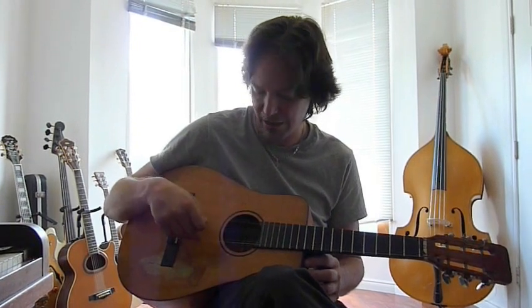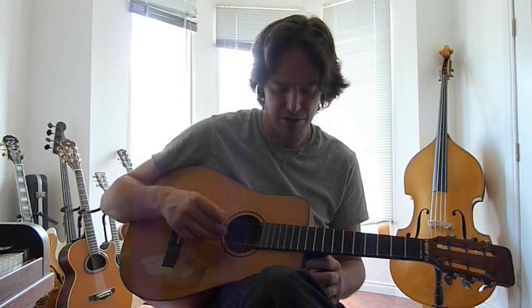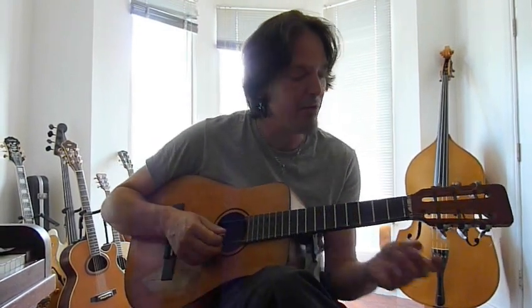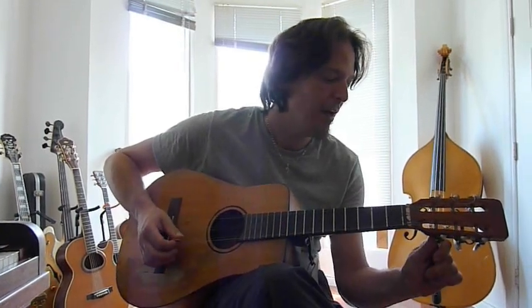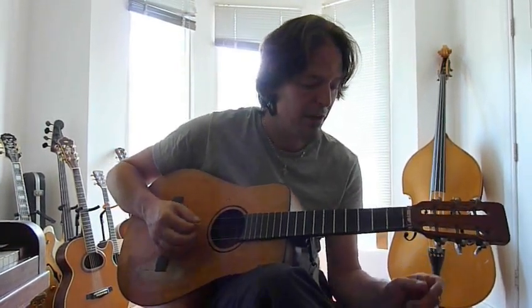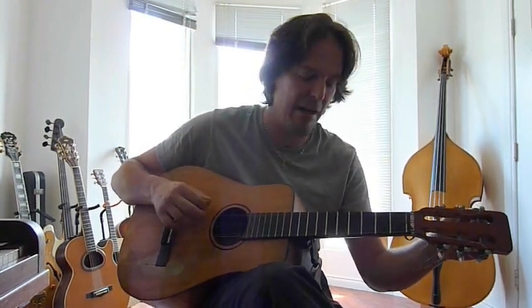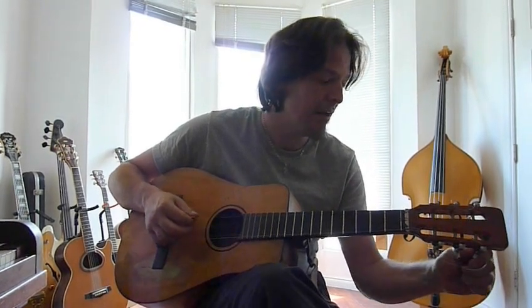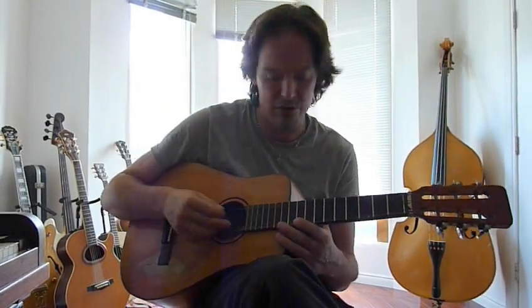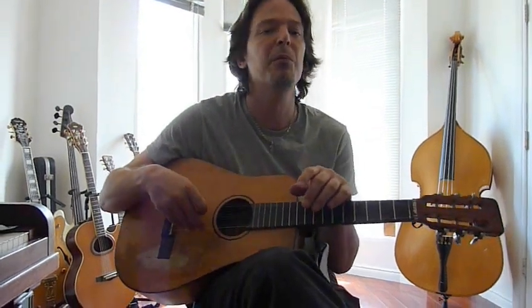I'm using what I call the Pancho Amat style at this point, using the top note in unison, because it kind of cuts a bit more. The more rustic, old-fashioned approach is to have it doubled, to have the octave. I think that's the older way of doing it. I know that the more modern players use it with this being the unison, like I said, because it cuts more. It gives you more sort of attack.